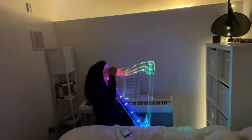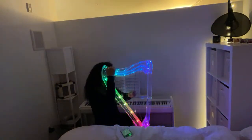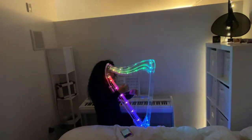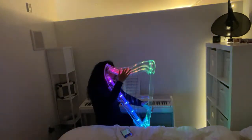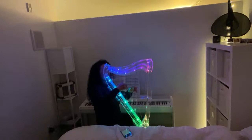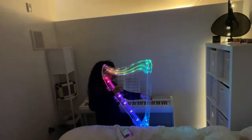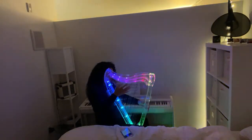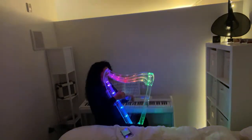And then also, one big tip that I learned from a few different harpists is something we call blocking. So if you're going to learn how to play something pretty fast, like a lot of chord changes or arpeggios, but you want to do that over multiple octaves, one way to approach that is playing everything as a chord, so playing everything at once. Sorry, I need to get this stable. There we go. So just everything at once.